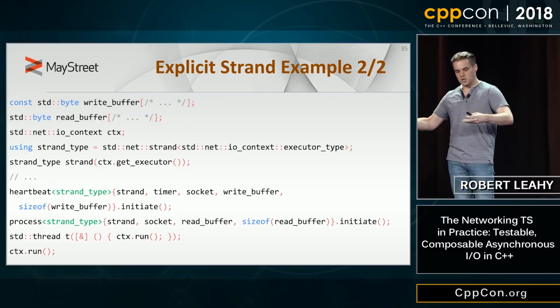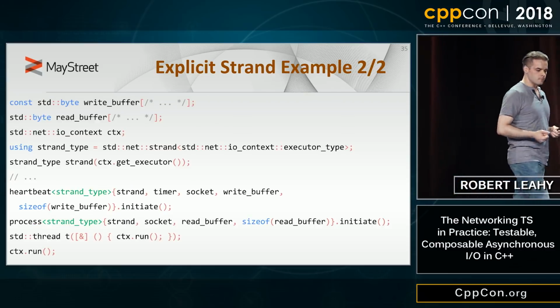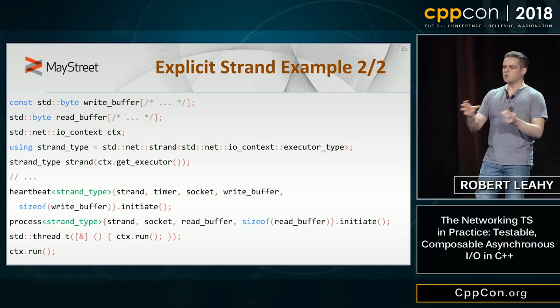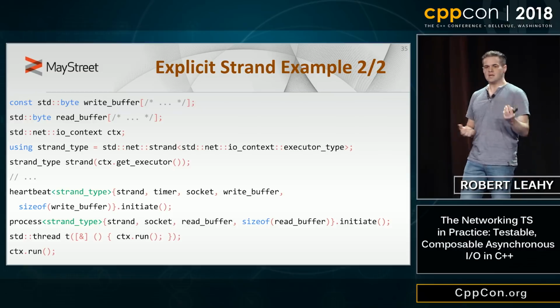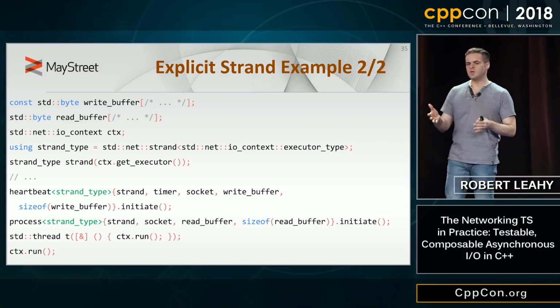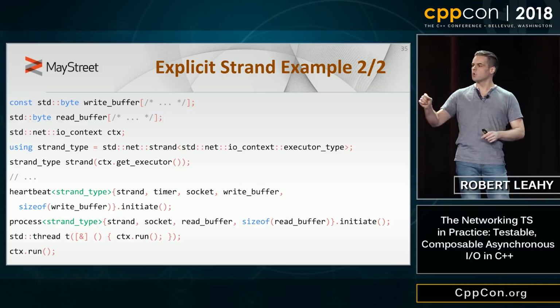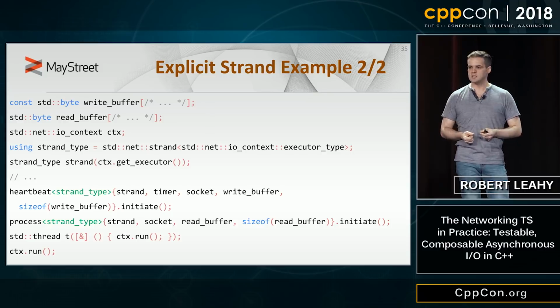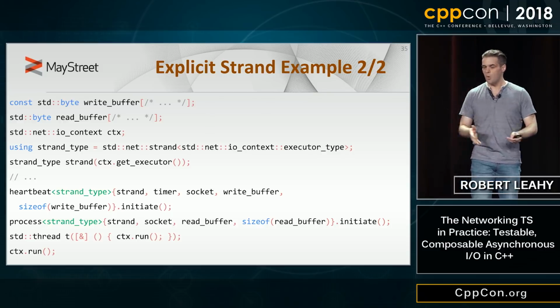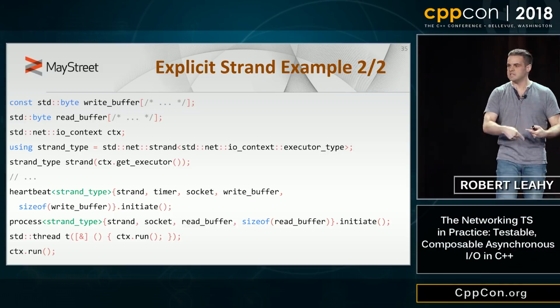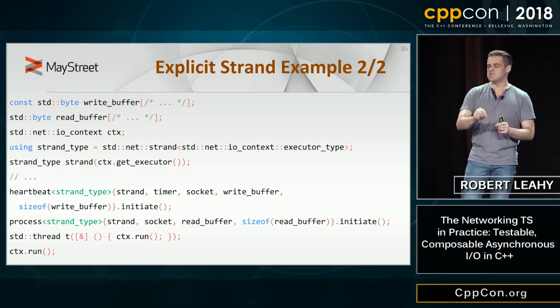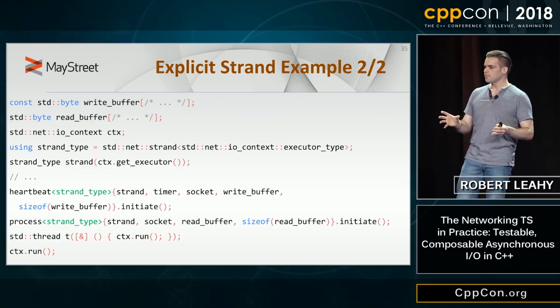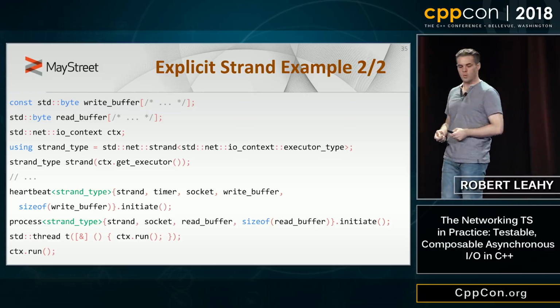Then, moving on to the code that actually gets things running, we see something new. We see a strand, which is wrapped around an executor. What is a strand? A strand is a kind of executor. It's an executor which only allows one piece of work to run at a time, regardless of the execution context which underlies it. So if there's one thread, or 15, or 500, no matter how much work you submit to that strand, only one piece of work submitted to that strand will be running at any one time. In short, it ensures the kind of synchronization that we require.